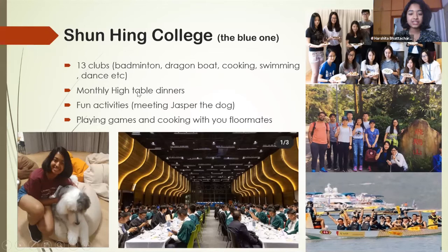The event management team organizes monthly high table dinners — fancy dinners where you dress up and dine with your hall mates. They also organize fun activities open to all Shanhing residents, like designing Halloween masks. One of my favorites was meeting Jasper, the official HKU puppy ambassador, a kind of therapy dog. If you're lucky you might meet him on campus during his evening strolls, though he's a bit old now so he doesn't come out as frequently.